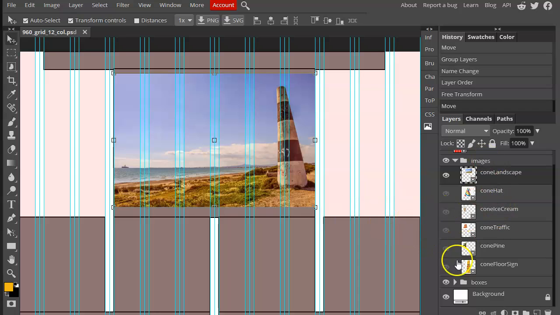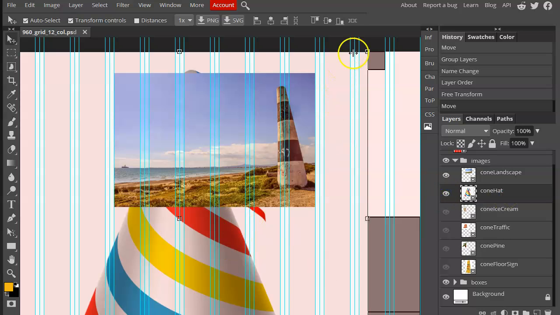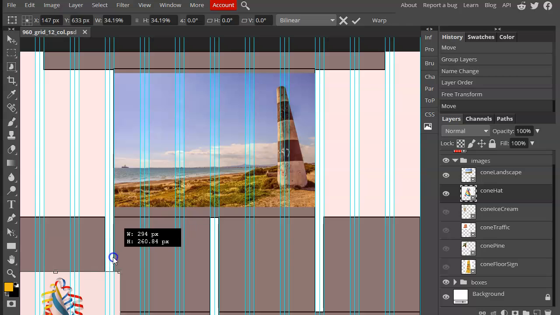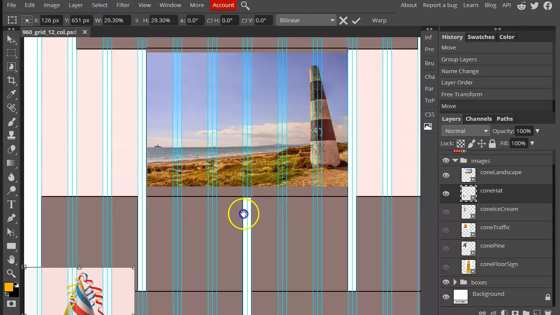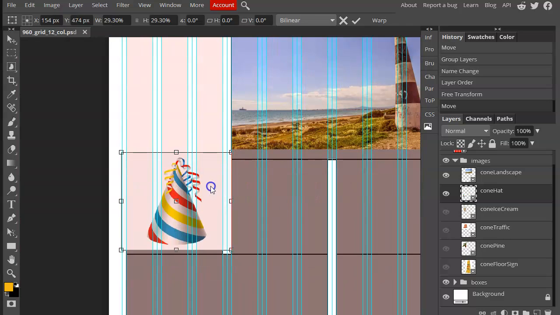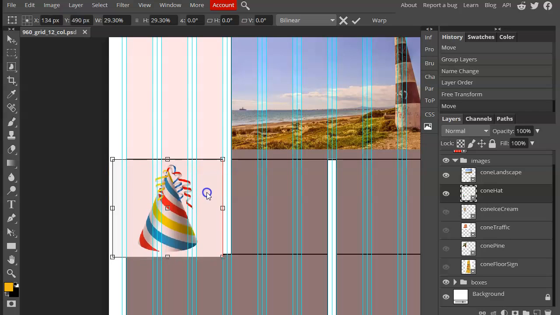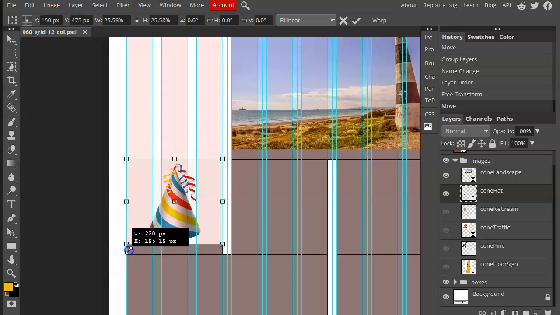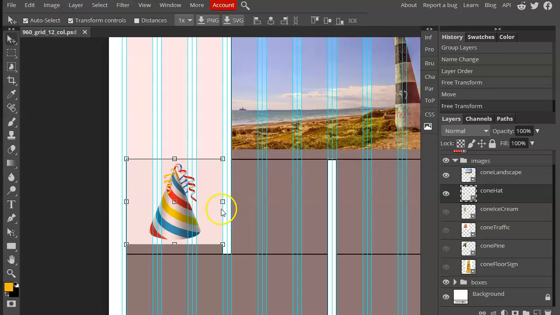Okay, so the next thing to do is to put our cone pictures in there. So there are, let's see, 1, 2, 3, 4. I didn't use all of them. Okay, so let's go ahead and I'll just turn on the cone hat, and we're going to do the same thing. Just going to scale this guy down. Make sure you hold shift so it's proportionate. And I'm going to hold space bar to click in to move the hand. And I'm just going to snap it up, try to get as close as I can to there. And then I'm just going to hold shift and scale it till it snaps. I'm just trying to get the width correct. Once I'm done, hit enter, or again, there's that checkbox. And then we'll turn on the next one.